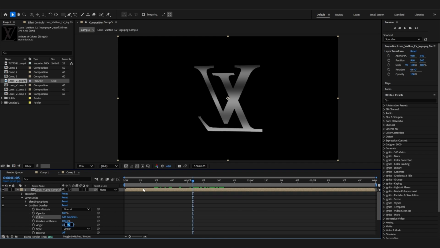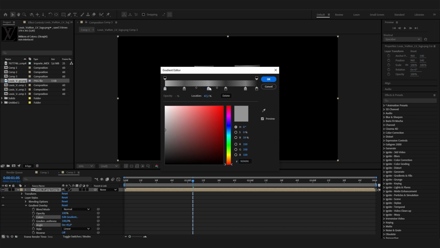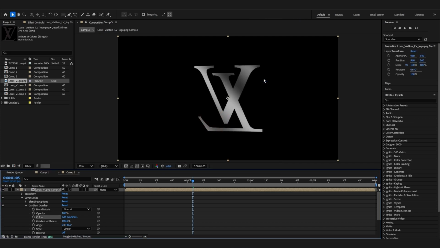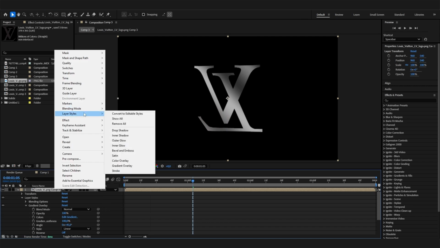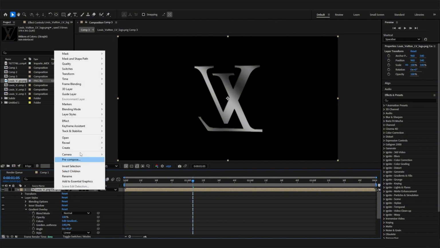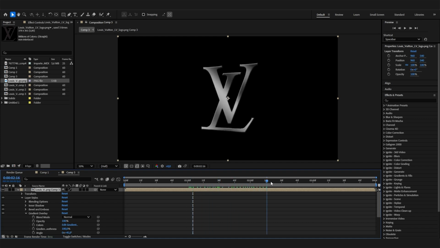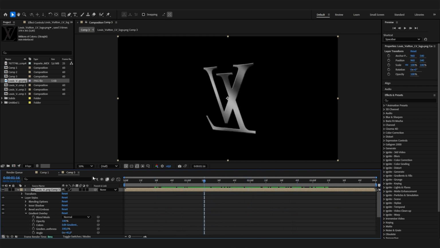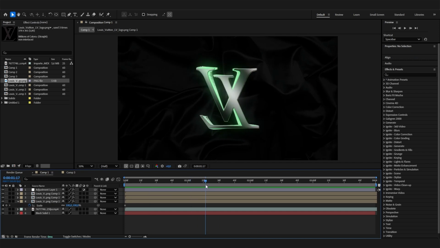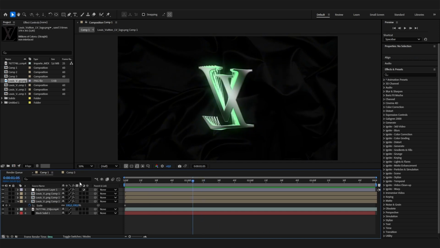Let's also give it a 45 degrees angle so it looks more natural. Maybe let's make some gray points a bit lighter. Yeah, this looks amazing. Let's also add 1 or 2 more things. First of all, a little inner shadow. You can just leave the normal settings, and then also a bevel and emboss, where also I think the normal settings look kind of cool. So now we got already this, basically this little bit shiny 3D look, and we can now focus on the fun part, which is these nice things.